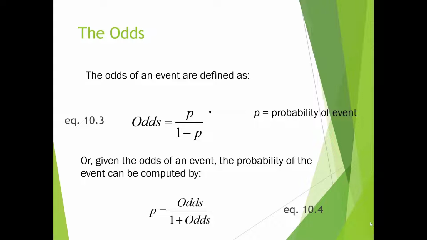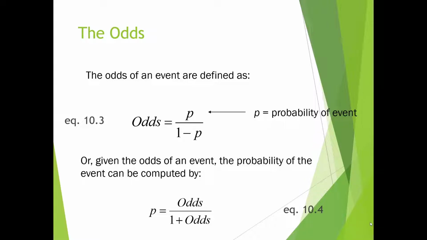Now if your probability of success is 0.75, then what will the odds be? 0.75 numerator divided by 0.25. So odds will be 3. 3 to 1 odds. So odds and probability are not the same, but they are related. One determines the other. If you have the probability, you can compute odds. If you have odds, you can compute probability. You do odds divided by 1 plus odds and that will give you the probability.